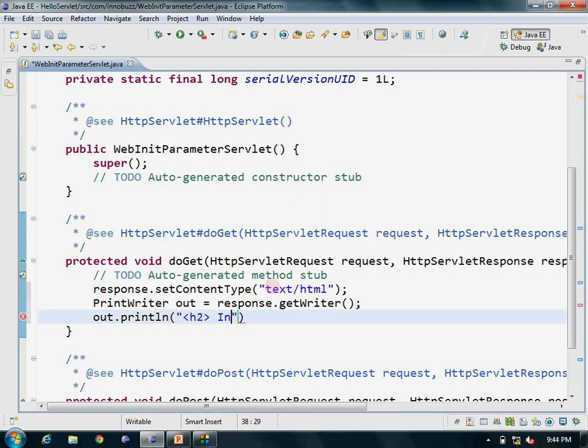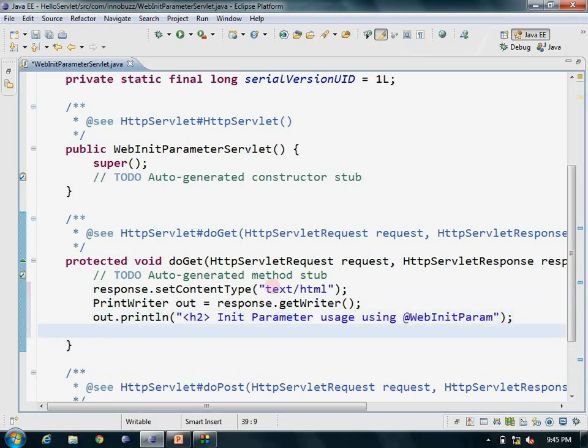So here I can write "Init parameter usage using @WebInitParam annotation".